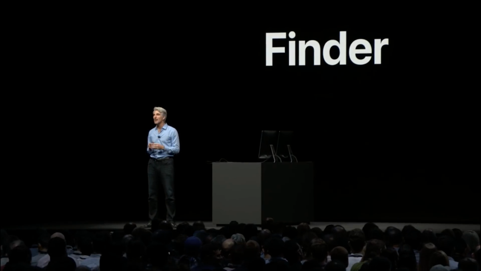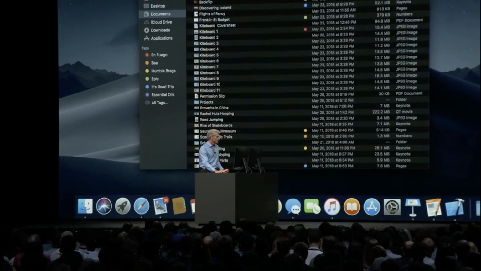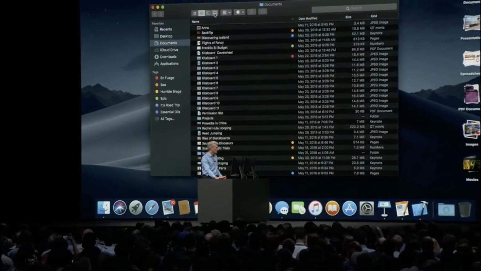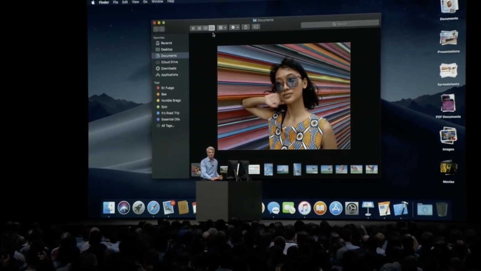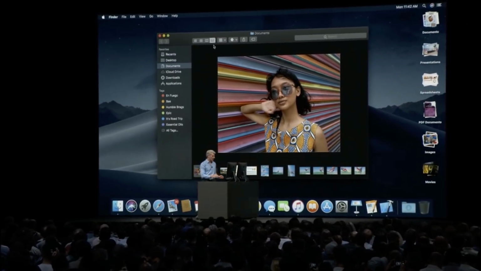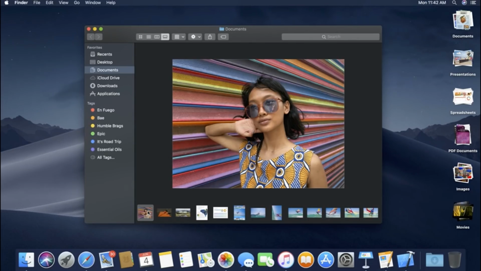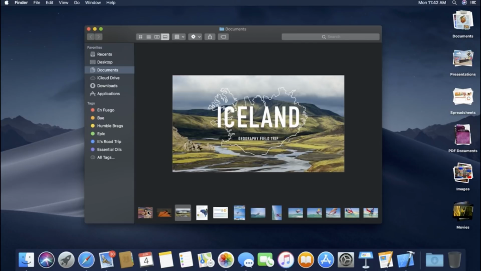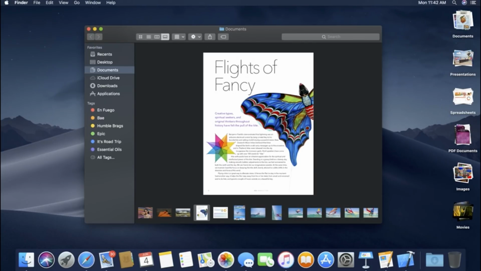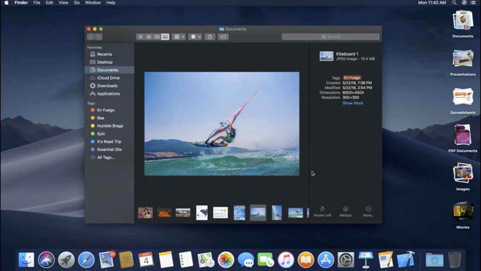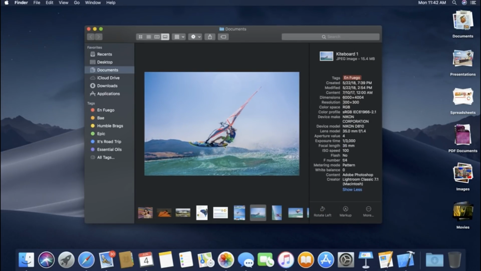We've also brought some great new changes to the Finder. List view, there's of course column view, but now we've added an all-new view called gallery view. Has a big preview up top, a set of thumbnails along the bottom, and it makes it easy to preview images, video, presentations, and now the new sidebar in Mojave really helps because it now supports full metadata.